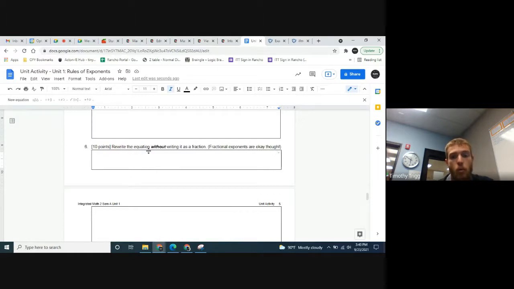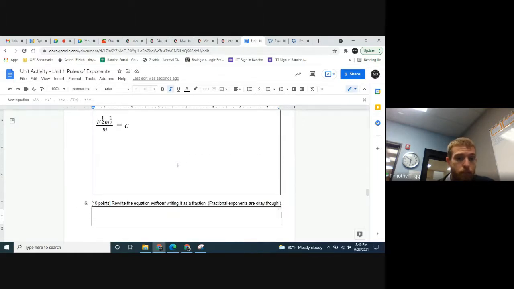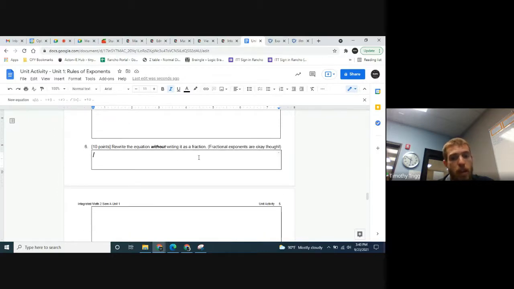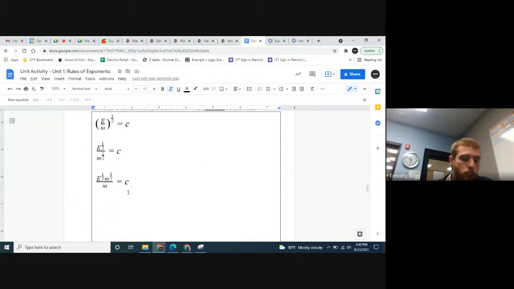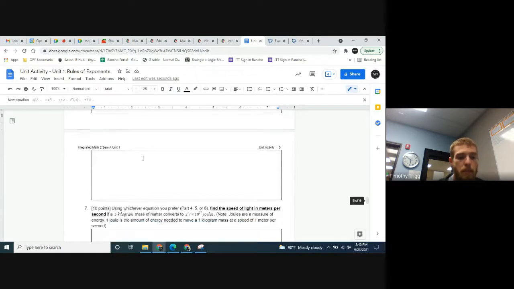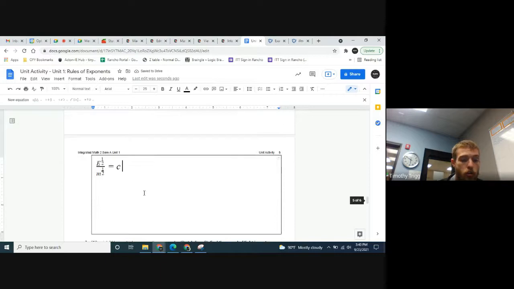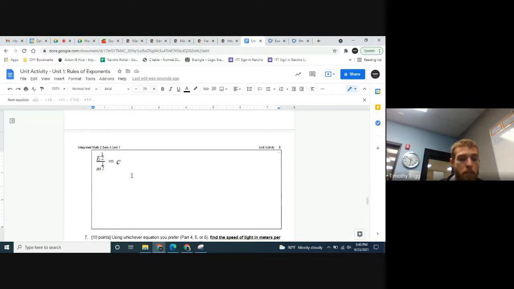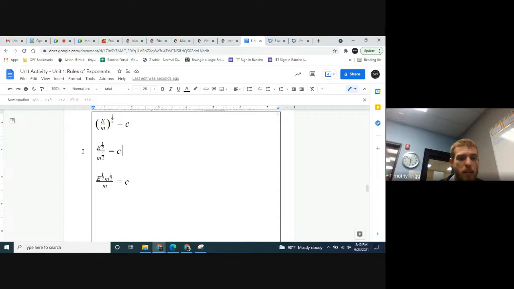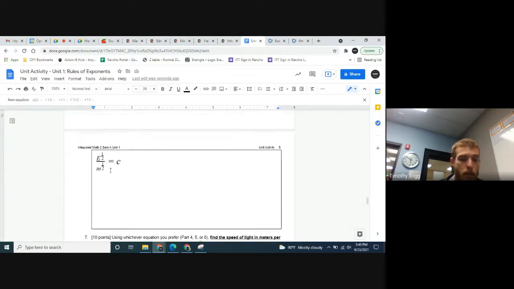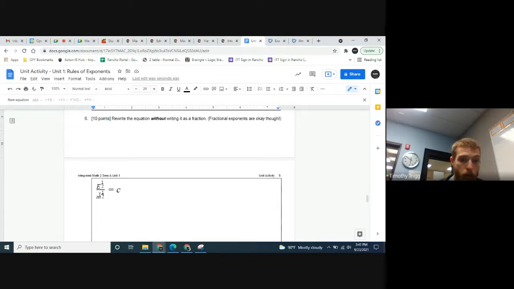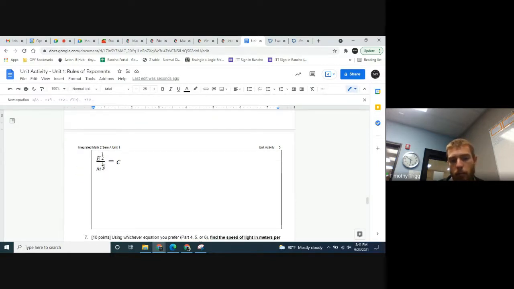Now rewrite the equation without writing it as a fraction. But you can have fractional exponents. I'm just actually going to go from this step, Control C to copy, like right here, Control V to paste. So I just copied and pasted this middle one here. This will be the easiest one to go from, I think. Now I'm going to rewrite this without using any fraction. So what's another way I could write m to the 1/2 here in the denominator?